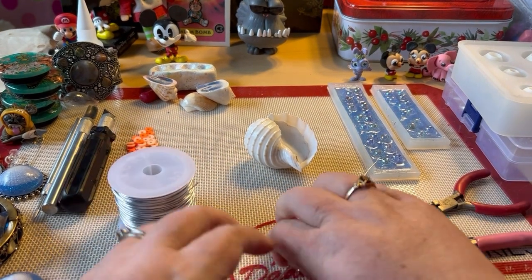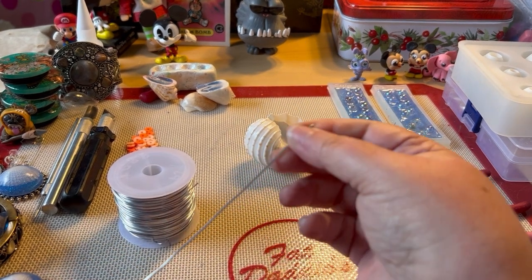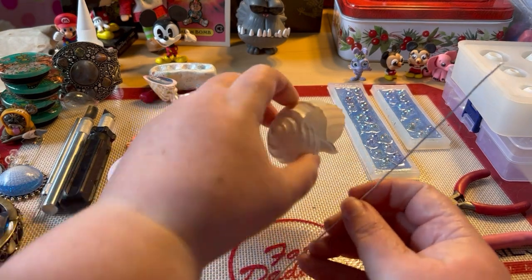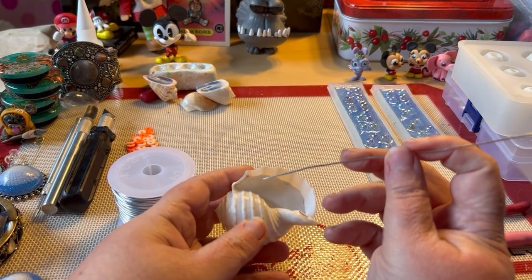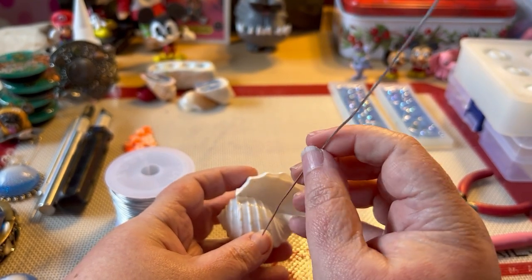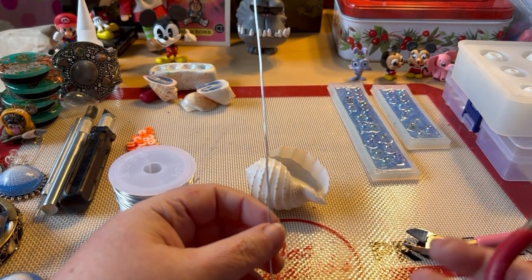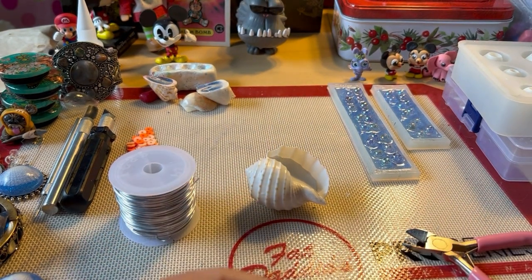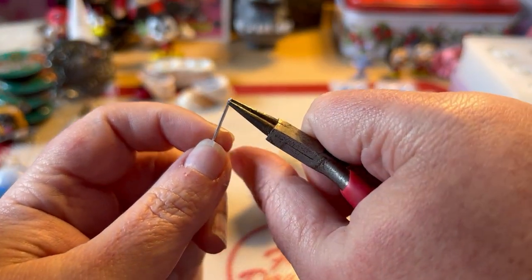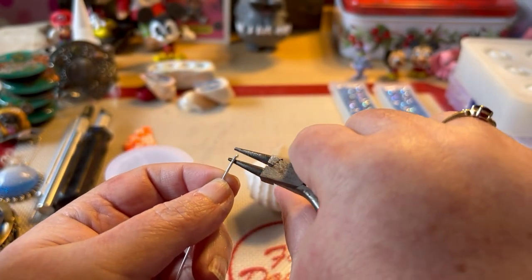So, what we're going to do is we're going to cut an arm out. Let's say this is the arm for the armature, for the hermit crab. We're going to make a hermit crab. And I want to stick it in here and then measure out how much I want. First, I'm going to curl the end. I don't know why I'm going to curl the end. I think it's because it'll stick in better to the clay. So, we're going to take this little needle nose plier here, and we're gonna curl around.